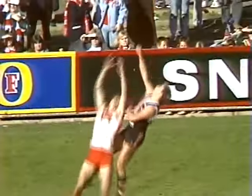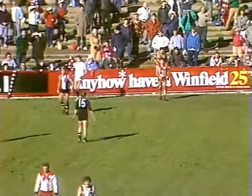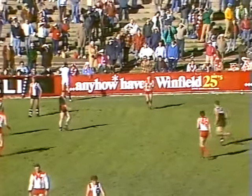Kicking in to be done by Dennis Carroll. Goes to the outer side. Nice looking drop punt. Punched away by Mick Dwyer. Gathered by Potter close to the line. Round onto the right foot. Gets a kick 40 metres plus up towards the wing. Gather Cunningham. Handball out the back. Kick by Rice in towards the centre. Mark taken by Gotch, Bradley Gotch. Left foot kick. Really a bad kick because he kicked it straight to the tall timber of the Swans. Carter takes the mark. Kicks it wide. Too wide for Mitchell, and it goes over the line for a boundary throw-in. Right in front of the scoreboard, about 75 to 80 metres away from the Saints' goal.